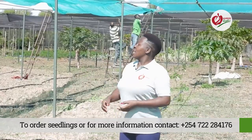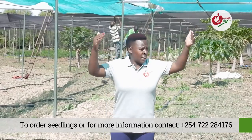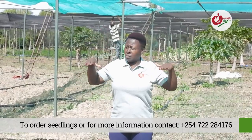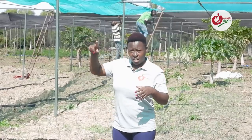The other thing is the birds. We are assured, because we are covering up and we are covering all the sides. We started with the top because of the shade, because the trees don't have fruits for now. When you plant, you can plant first. I want you to note this. You can first plant your trees, and then as they continue to grow and develop, you have time to do the net.